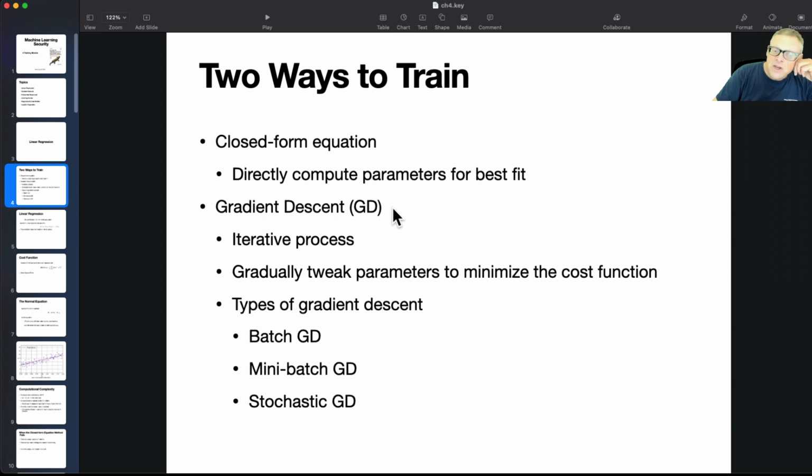Then gradient descent is the iterative process. If you have a more complicated situation where you cannot mathematically calculate the best parameters with one move, then you guess and improve it and go through a series of epochs, like quite a few of our demonstrations have been, where it has to try hundreds of epochs to get there. Is that what your demo with TensorFlow and Google? Yeah, the TensorFlow and Google Colab demos we've done are fitting models like this, and most of them are gradient descent, the one with many cycles. Yes. And so what this does, you gradually tweak the parameters to minimize a cost function, and there's different kinds of gradient descent we'll talk about: batch, stochastic, and the one in the middle, mini batch.